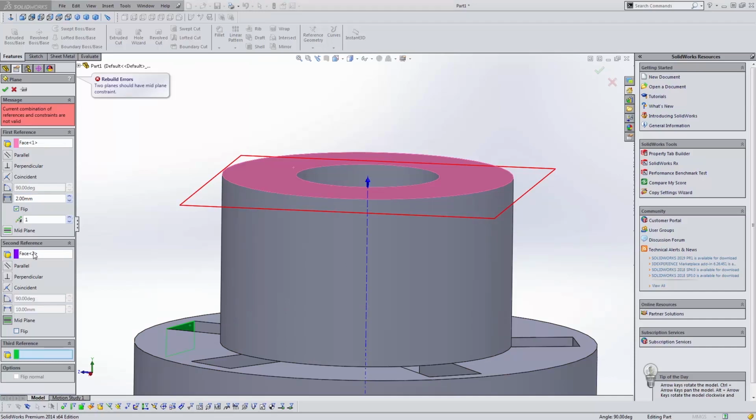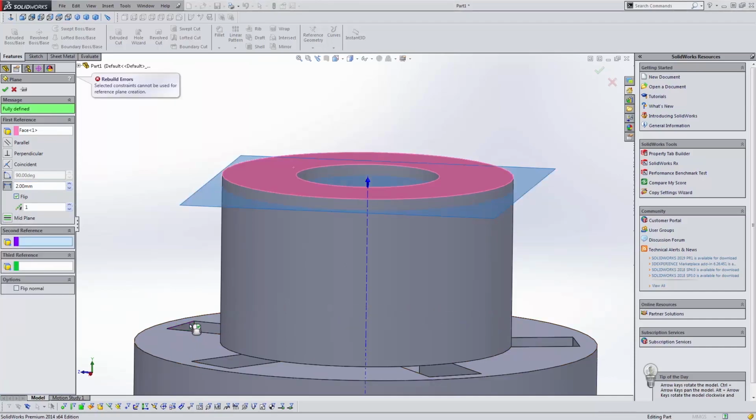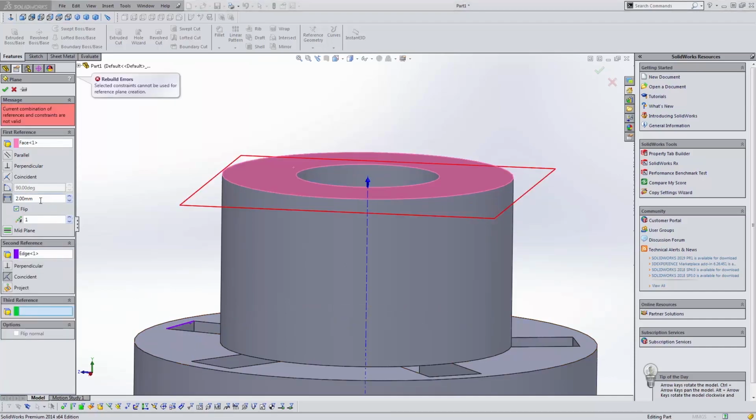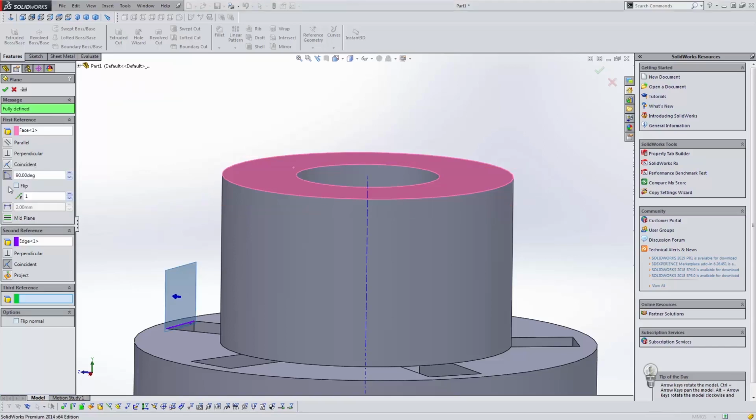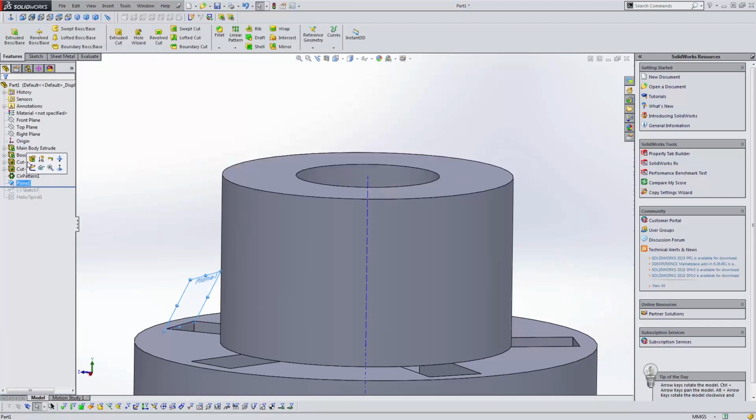So if I want to click that and maybe that, hold on, not that. I want to click this point here. I could do an angle based on this. It's not working. See, these errors come up because you're doing something wrong. So actually you'd want it, you know, the edge of this, the plane of that, it's at a 90. I could put it at a 45 based on this little edge down there. Excuse me.